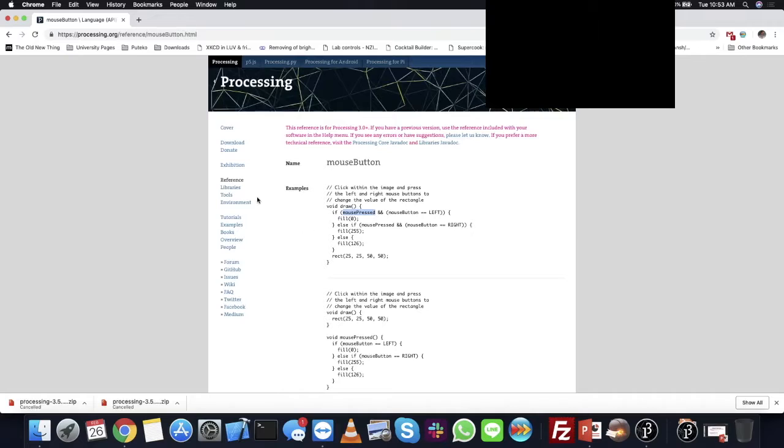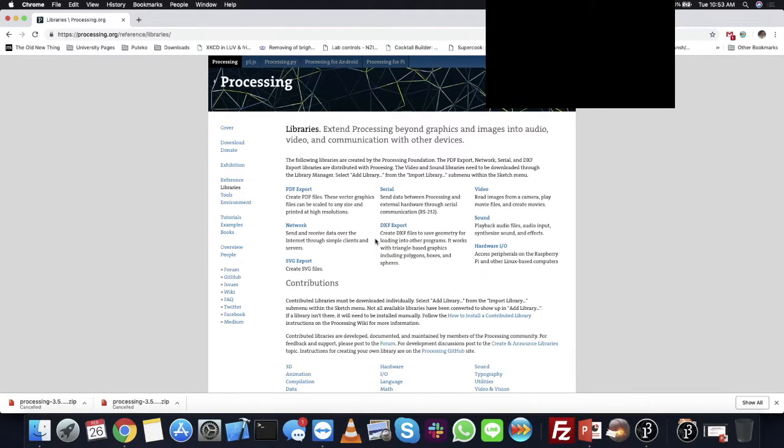So even though I've been using processing for a while, and I don't use it day to day, I only really use it in the MHIT course, I still find it quite useful to be able to go back to the reference and say, what was the name of that thing again? Or, you know, I remember it was something to do with this, look in mouse button, oh, there it is, it's mouse X, mouse Y.